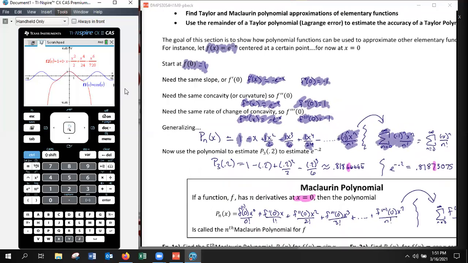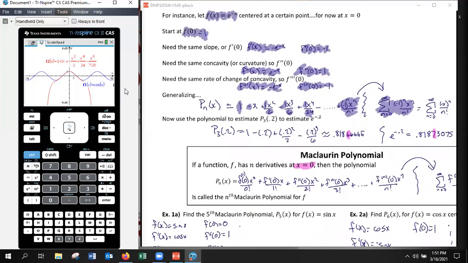Now, if we use the polynomial to estimate, and this is a 3rd degree Taylor polynomial, more specifically, it's Maclaurin because it's centered at x equals 0. This 3rd degree polynomial at 0.2, you can see that I plugged this into a calculator and I got that value. e to the negative 0.2 is that value rounded. So what we have is accuracy to 4 decimal places, or I guess 3 decimal places, but we're within 1/10,000, which is pretty amazing, just because we didn't have to do much work for our derivatives and we got some pretty good accuracy there.